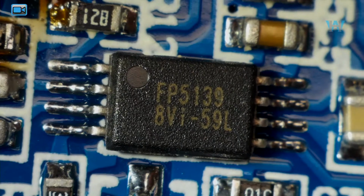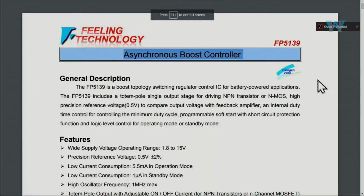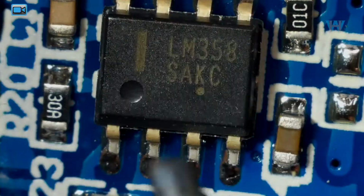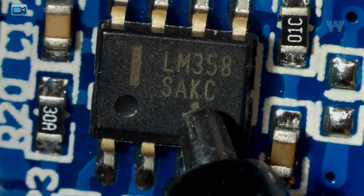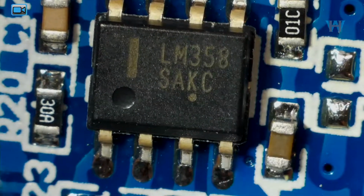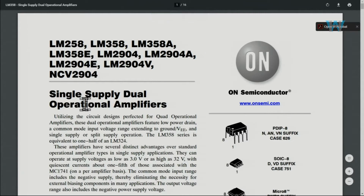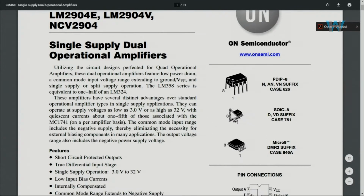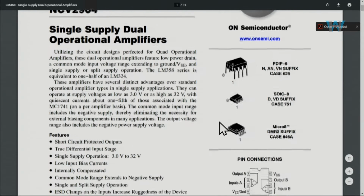Let's have a look at this chip. This is FP5139. And FP5139 is from Feeling Technology, a synchronous boost converter. Let's have a look at this chip. And this is the LM358. And this is a single supply dual operational amplifier. They have different versions, but the surface mount version is used on this module.